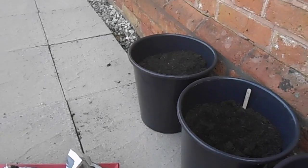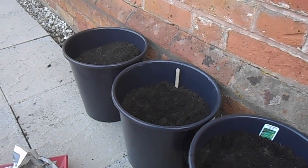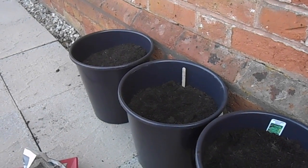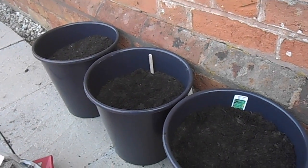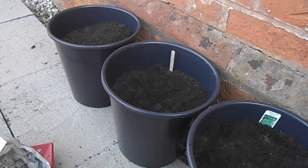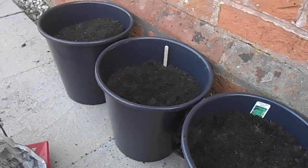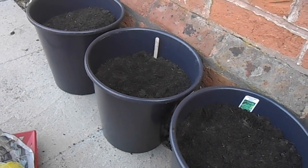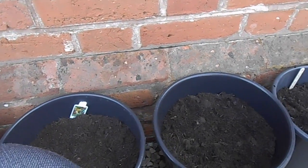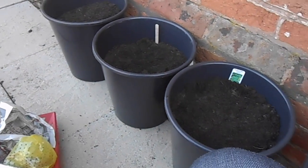So that's another three, four, five, six pots done for things that can come out now. The succession growing will start now every three weeks — I'll repot another pot with all of those things in. So that's part two of the container gardening. It's going to carry on throughout the growing season because I'm just going to keep you updated every now and again with how we're growing. And I'm going to put these away and show you what the lettuces are doing that we planted the other week.